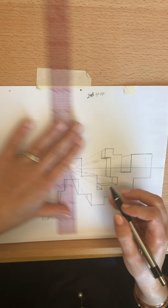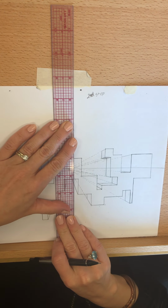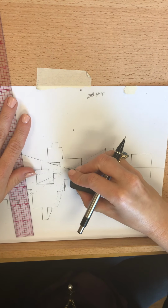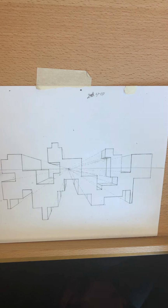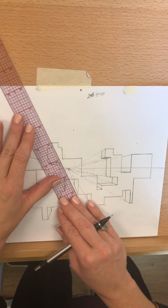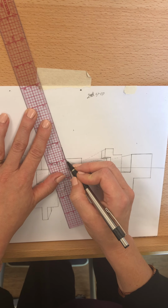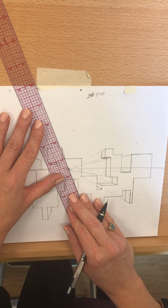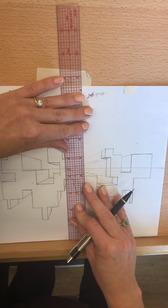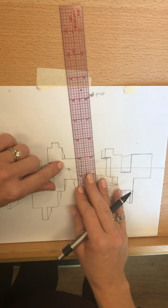Just for the sake of balancing things, because I did that side like that, I will just end it with a vertical line. I don't want to confuse you guys. So if in doubt, just draw yourself a vertical line. So I think I got everything so far. Oh yeah, I think I left this little part out right here. That lines up to the vanishing point there. That lines up to that vanishing point. I'm going to end it with a vertical line because this line is vertical. Okay.